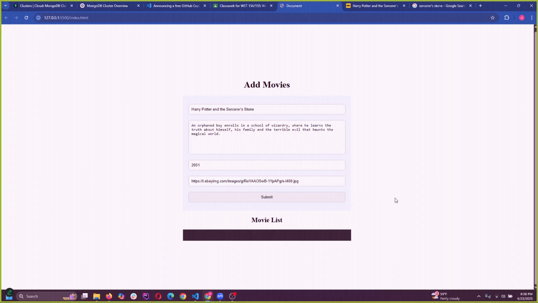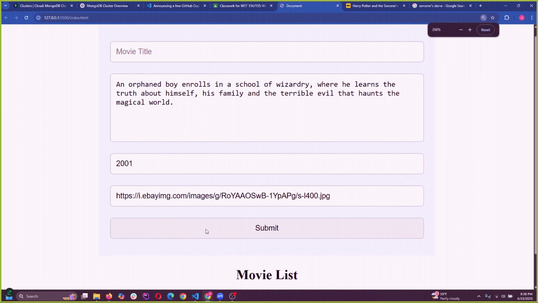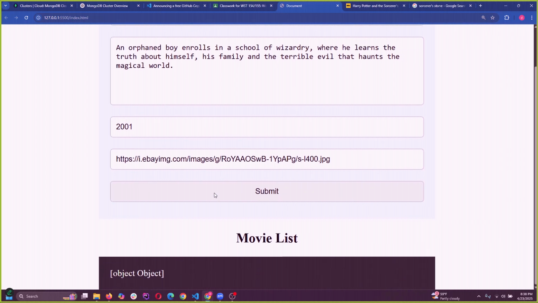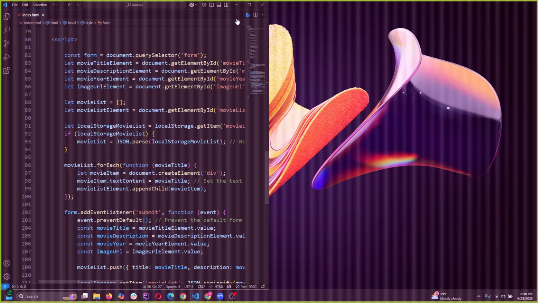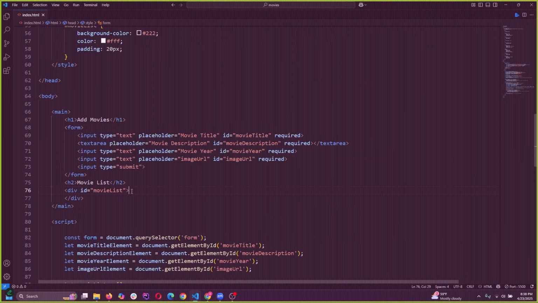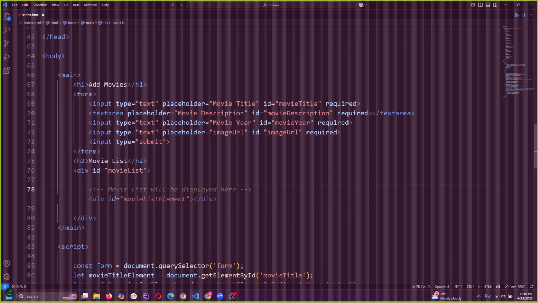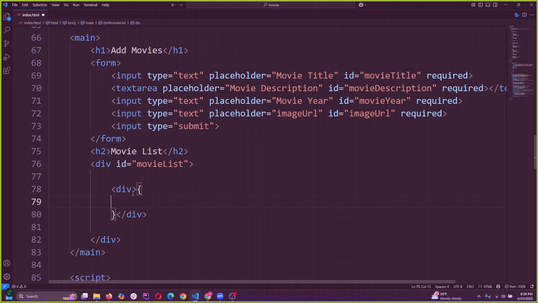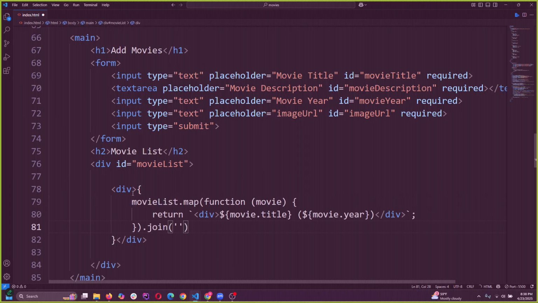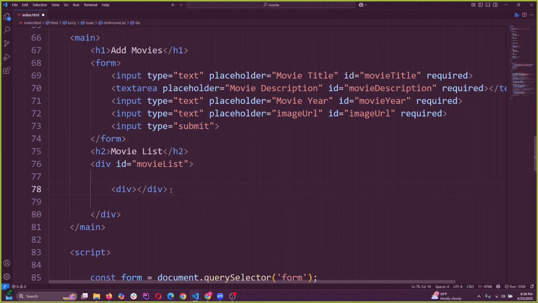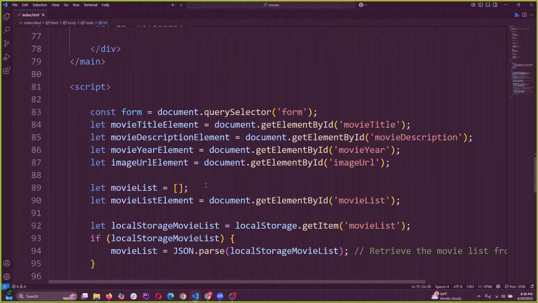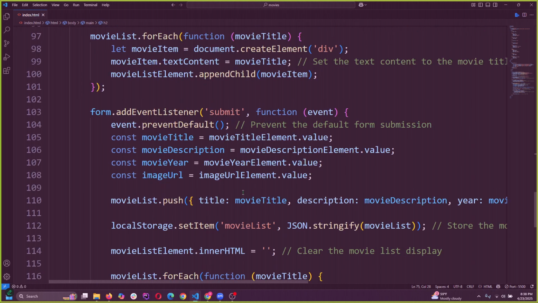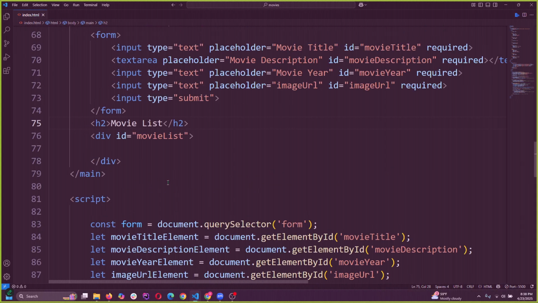Paste that in here. Okay, I'm gonna submit this, but it's just gonna say object because like I said, it doesn't understand objects. I'm adding a JavaScript object in here, and there's no way for HTML to understand that, right? It's not gonna know all that stuff. So we have to break it down and create an element for each of the values of that object. So where is it?